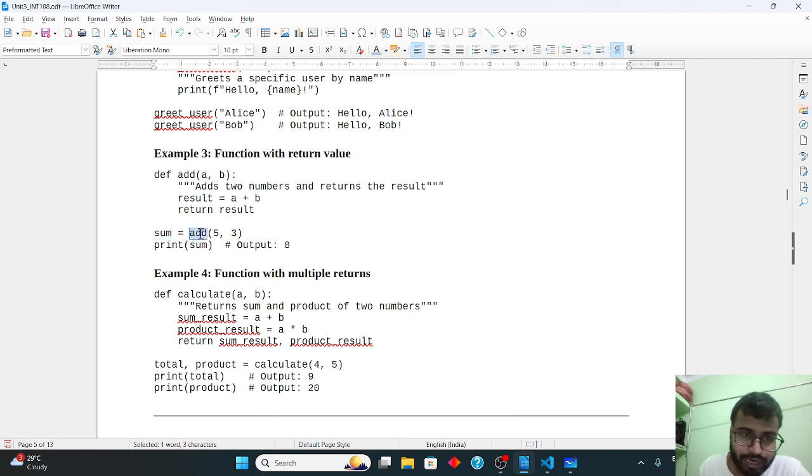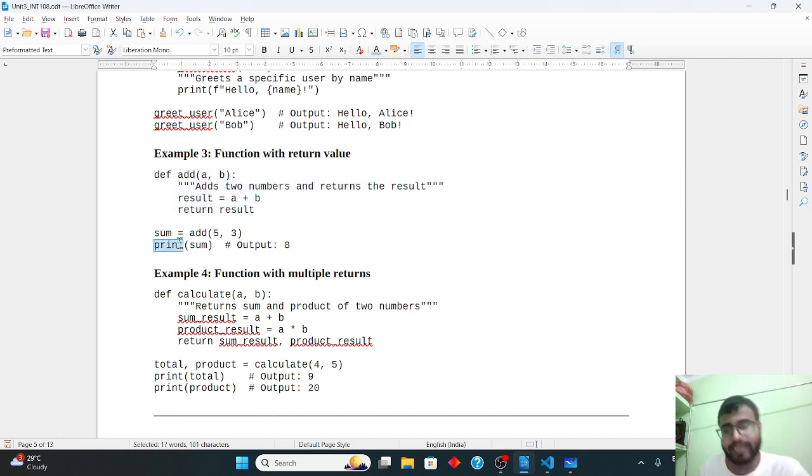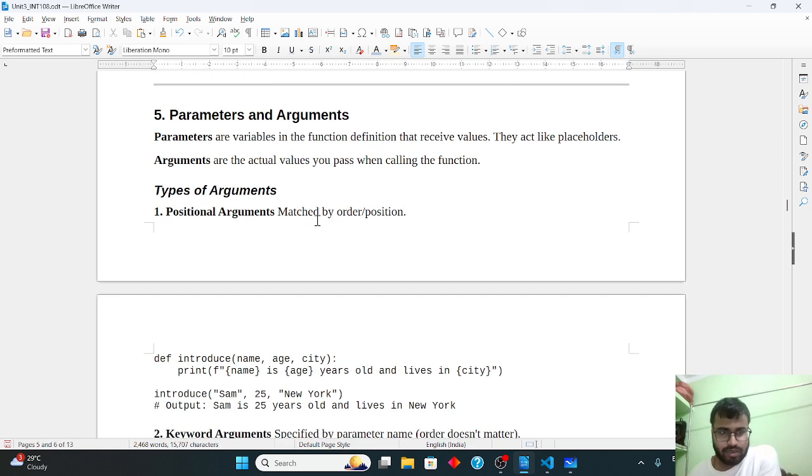So what is add doing? Add is a function. It is calling this very function add 5 3. So a has the value 5 and b has 3, and then we are printing this sum. So the output is 8. So return basically returns the result. I will talk about return in a better manner in the coming part of the video.